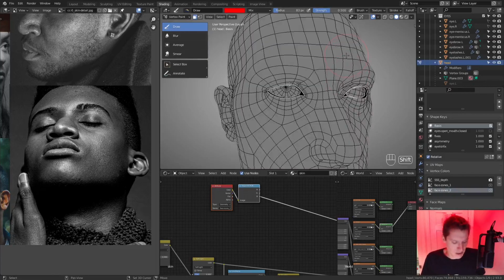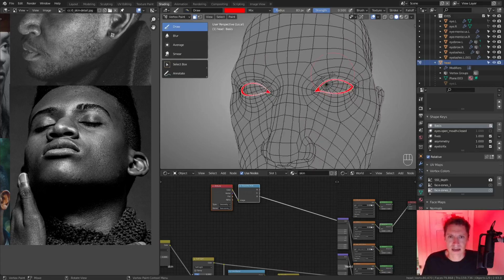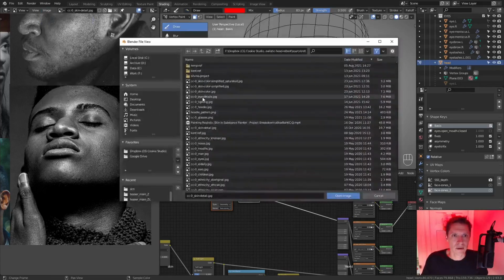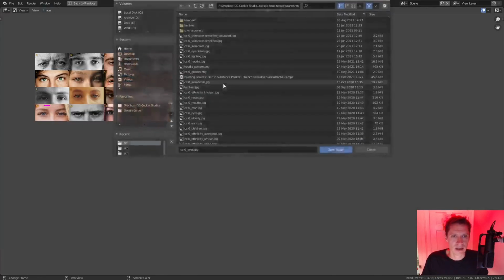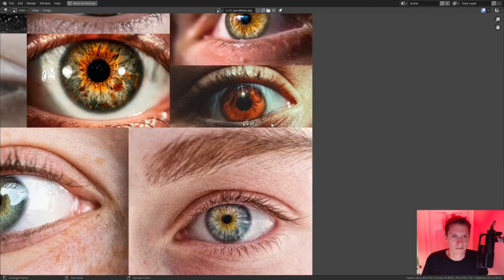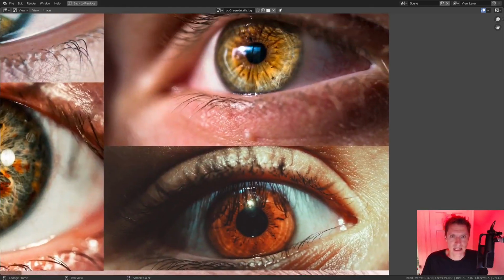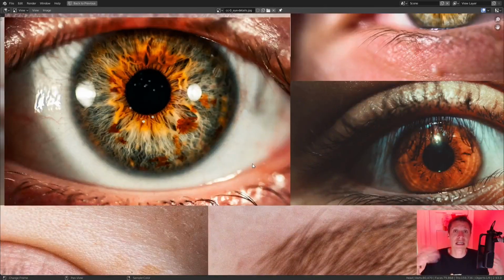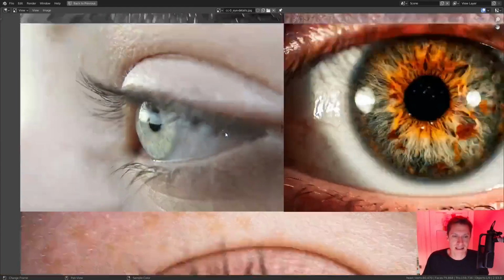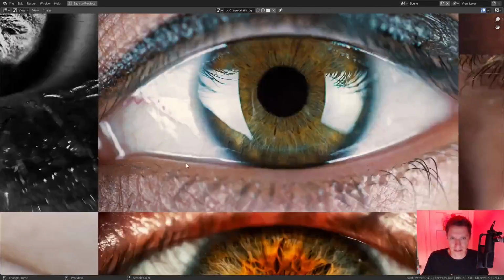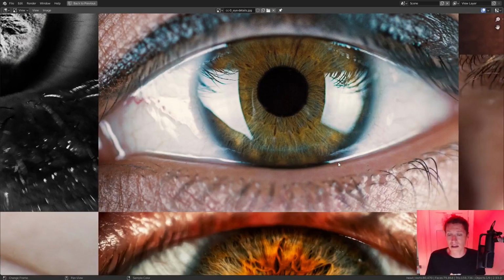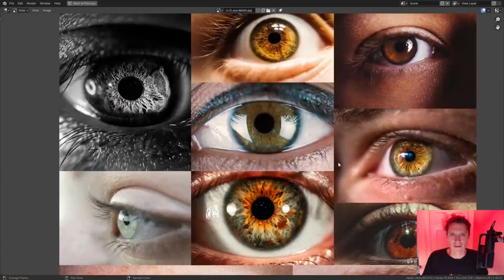Turn on selection masking, Shift K. All right, this, if we load our eyes reference here, that's not the one I wanted. Eye details, that's the one. So as you can see, this rim of the eyelid tends to be wet like the sclera. And so it needs to be very reflective and especially clear reflection. So that's why I'm isolating it here. If this looks too dry in a close-up, this is a great example. But yeah, if this looks too dry in a close-up render, it definitely throws off the realism.